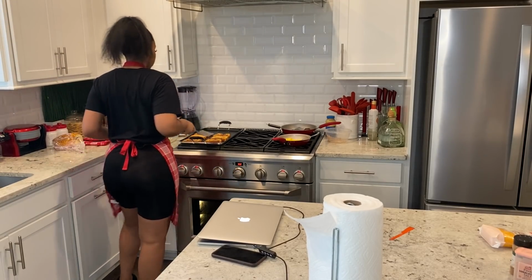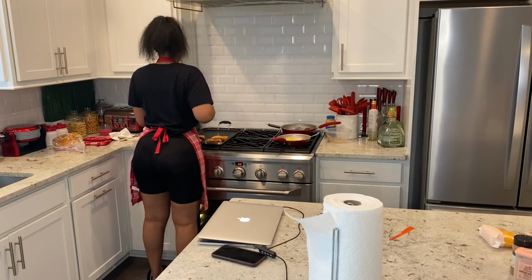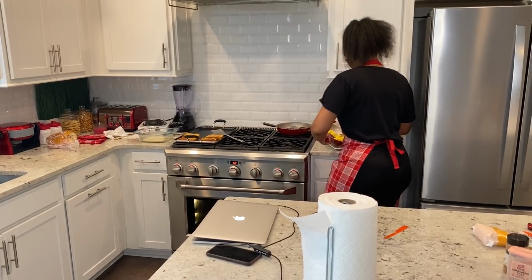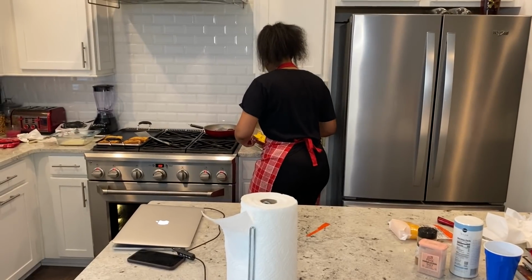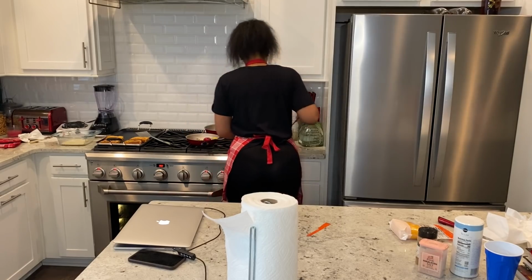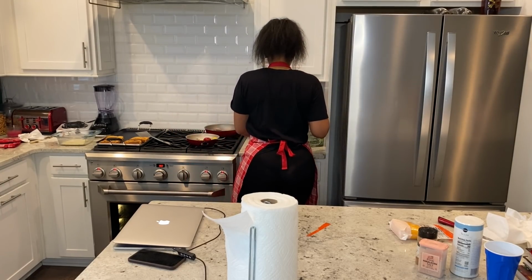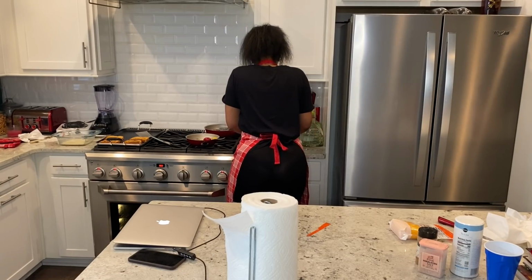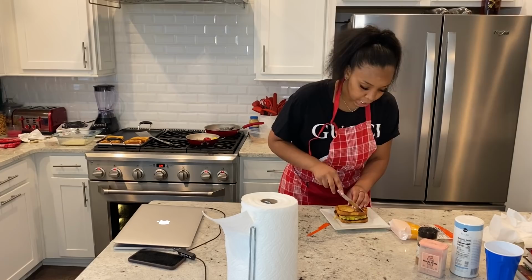We're going to grab our French toast, because he said he want a sandwich. So I'm going to switch it up a little bit real quick. Now what we're going to do is take our French toast, then take our eggs and put them on the inside like that, and do it real big. Let's go, baby. And then we're going to put our sausage on there. And then we're gonna put our sandwich on the plate like that. We're gonna cut this baby in half.